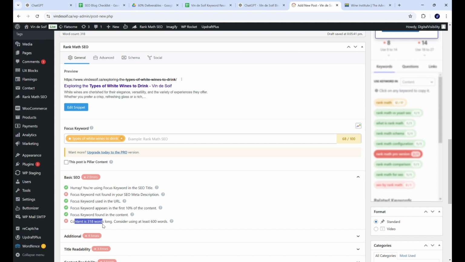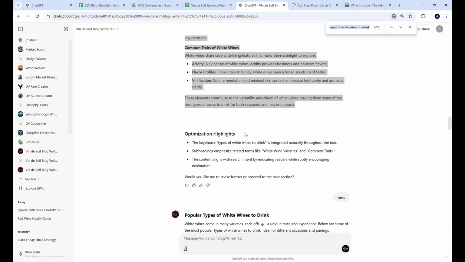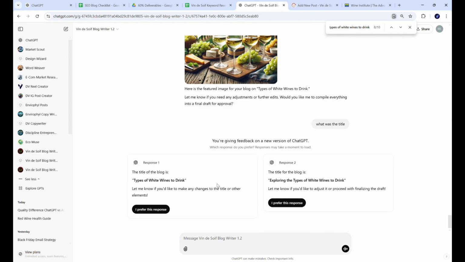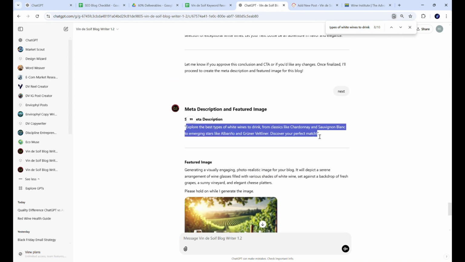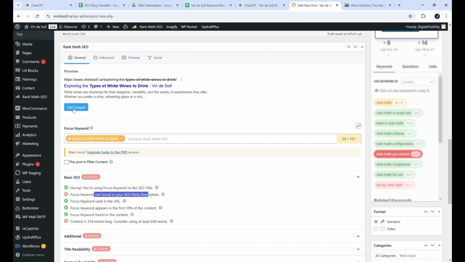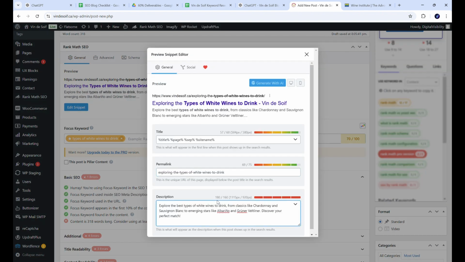So one of the things is that the content is short, of course, because we haven't copy pasted the whole blog into it, but it needs the SEO meta description. Sure, the meta description is over here, copy paste it over here. So you click edit snippet, you provide it here. So 180 at 160, we need to decrease the length to get a better score. So we take the last part out. Perfect, it's good. This is good, 69 out of 75, the link is fine, we close it down.